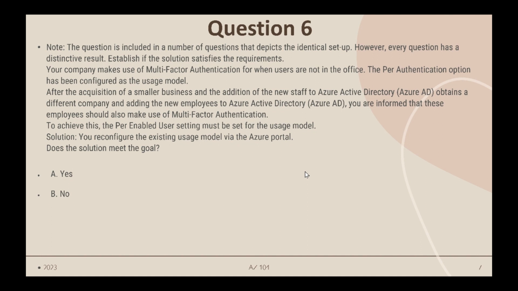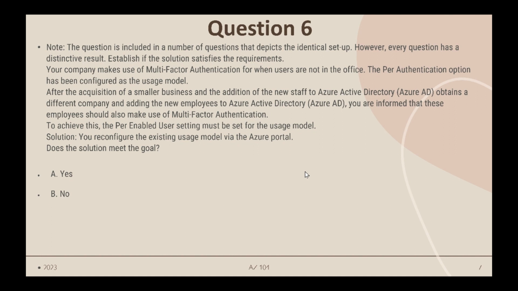The per authentication option has been configured as the usage model. After the acquisition of a smaller business and adding the new employees to Azure Active Directory, you are informed that these employees should also make use of MFA. To achieve this, the per enabled user setting must be set for the usage model.